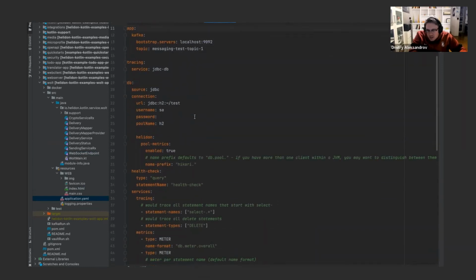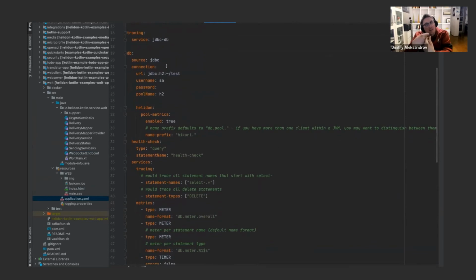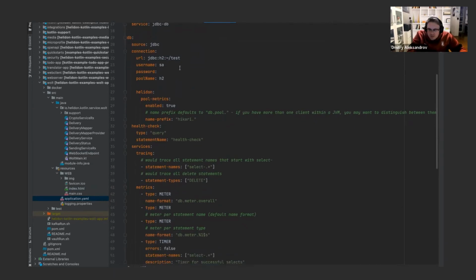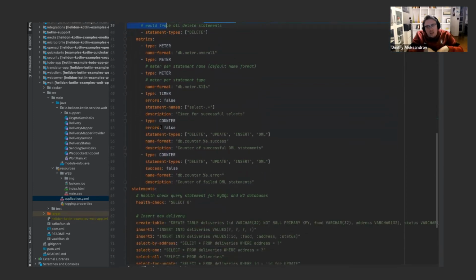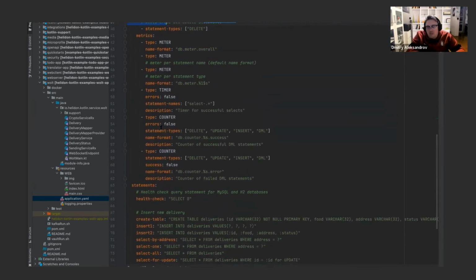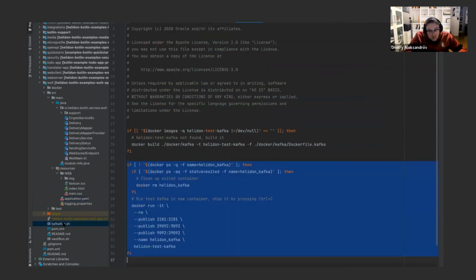We say, well, this is Kafka. We say that we want to trace all the JDBC stuff because we have integration. So the drivers are not saving everything, but they're also tracing the information. You can easily see how it works. We have DB, I just keep it very simple, H2 database. And you can also see that we do all metering there as well. So in the health and tracing information, it will be available with some queries and the Vault. As easy as that. Now I will try to run this thing.